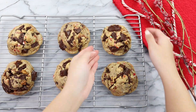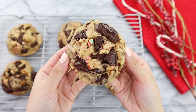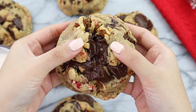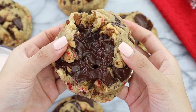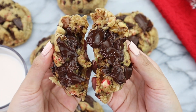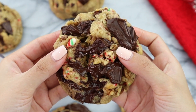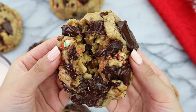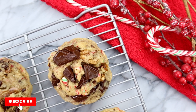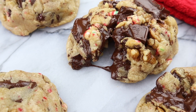Out of the oven, your cookies may be a little bit soft, but as long as they're cooked on the outside and have developed a crust, they should be perfect. And now the moment you've been waiting for — the most intense cookie break I've ever had in any of my recipe videos. Look at that — it looks so gooey, chocolatey, and so soft. I had to do it a second time. I cannot get over how perfect this looks. You already know just by looking at it how chewy these cookies are. This cookie is the perfect bake to make with your family during the holiday season — it's easy and they're so delicious.